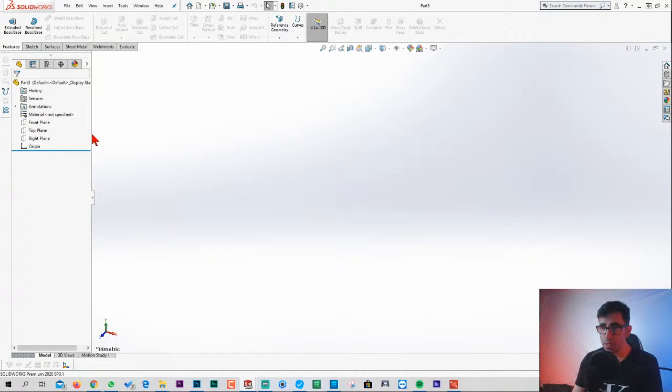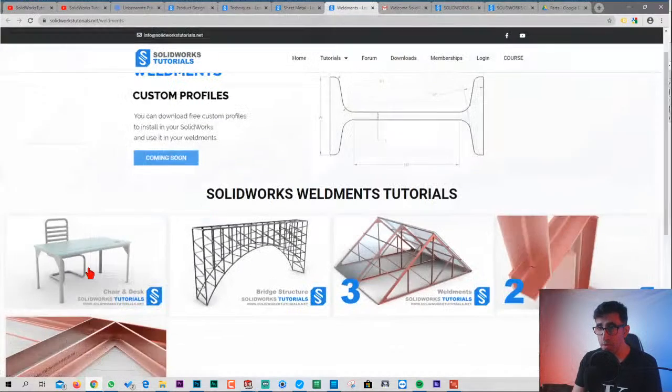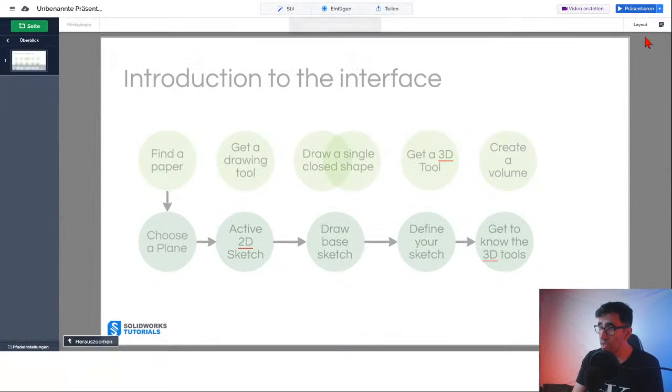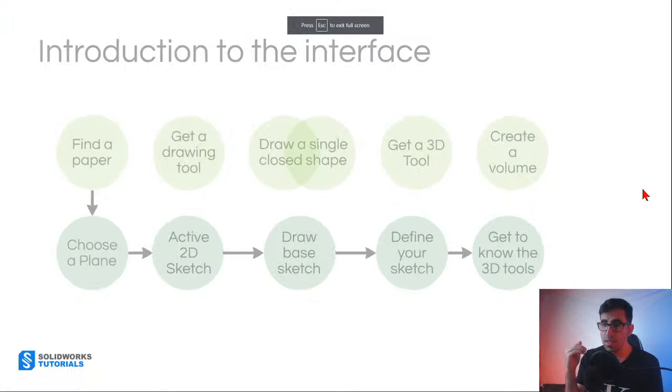Number two, as I said, is the most common problem that people have, and that is not knowing how to start and how to take the first step. Look, you're going to create models in SolidWorks. It doesn't matter if you're an engineer, if you're an industrial designer, if you're a CAD modeler, whatever it is. It's just a software. It does whatever you want it to do. And it has a logical sequence to follow. And where most people struggle is they forget at least one or two of these steps.